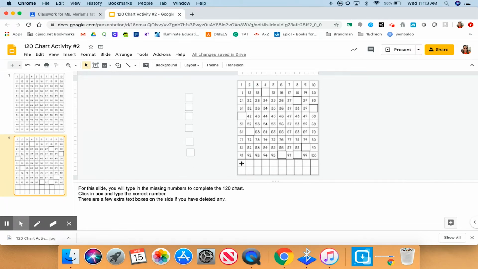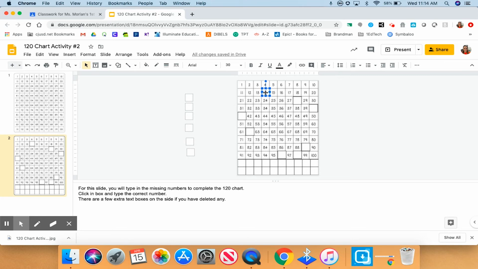To type in the missing numbers, you're going to click on any of the blank boxes. I'm going to start up here at the top. I'm going to click on it. See how when you click on it one time, these little tiny squares appear? Try not to click on them or drag them out, because then it will make the text box bigger. When I click on it once, it will make me move the box. If I click on it once and then try to drag it around, the box moves. I don't want you to move the boxes. I want you to type in them.